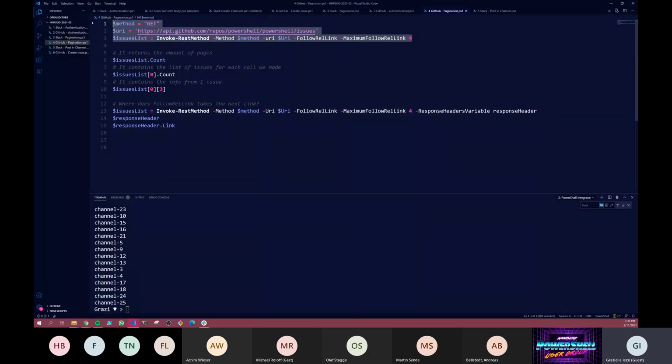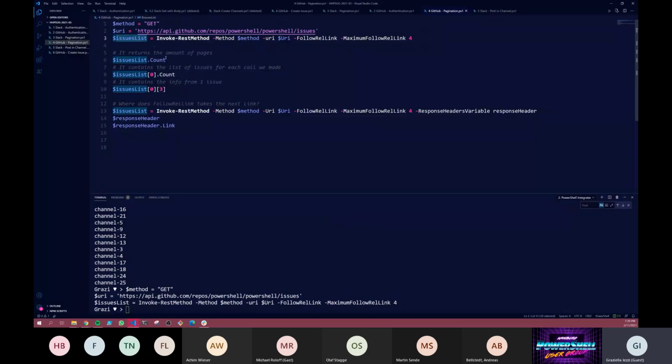So let's try to do this. It should finish, yeah. So what we got, issue list, is the variable with the data I got back. Now, this is an array where each item in the array is the list of the items in a page. So each item of the array is one of the pages.